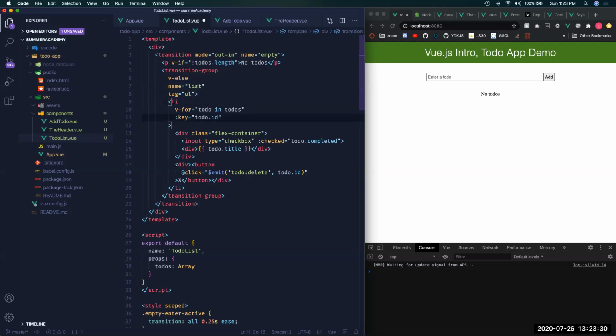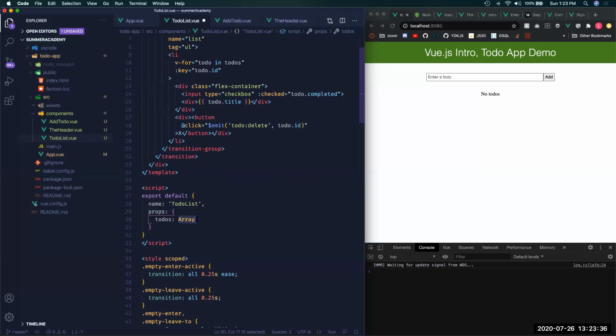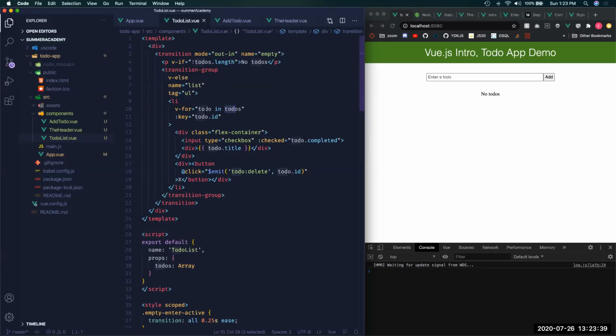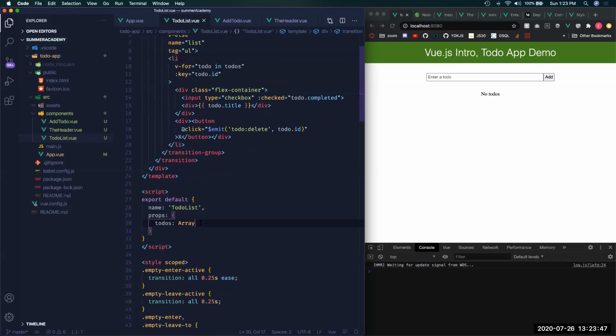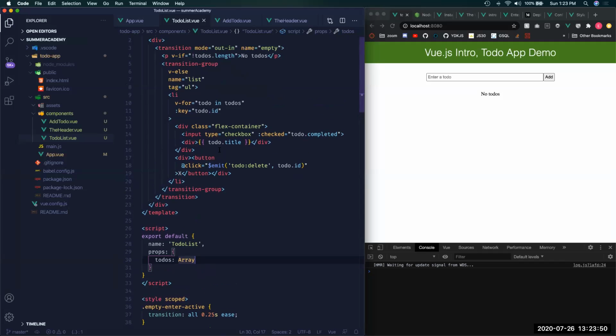So what we're doing, we're using the v-for directive, which tells Vue to iterate over the to-dos array that we have here. And you can say anything you want here. You can name it to-do or item, whatever you want. It's just gonna be, in our array, of objects.